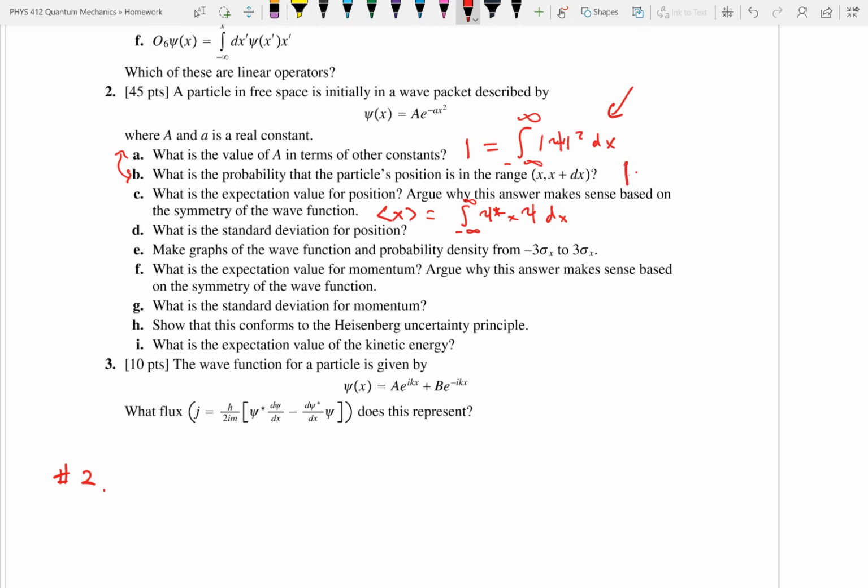It's going to be psi mod squared dx. Oh, okay. Right, because you have to. I guess that was kind of confusing me on what exactly it wanted. Because at first I was thinking that we had to integrate the probability, but it's just asking for the probability. Yeah.